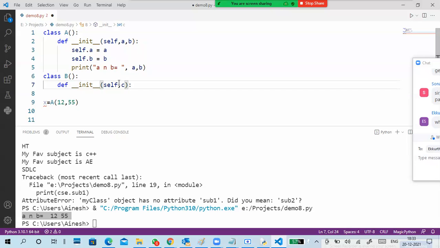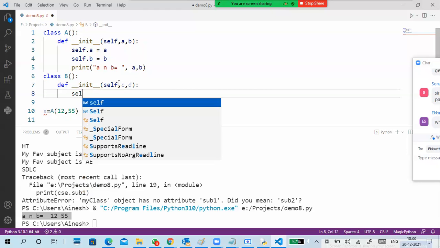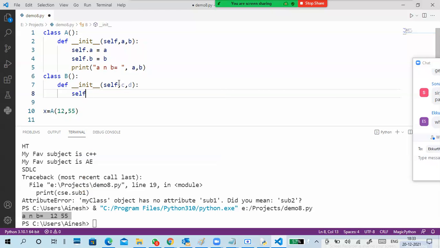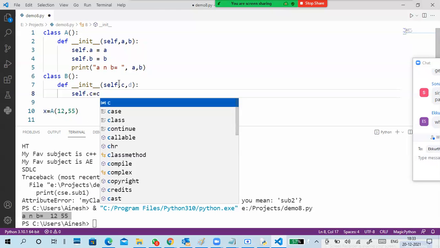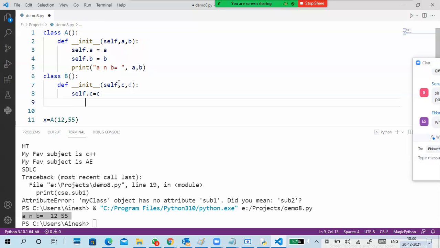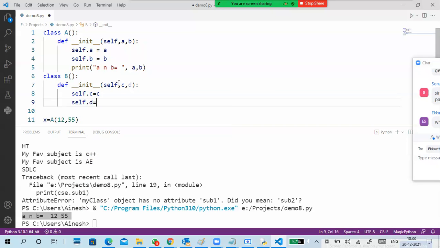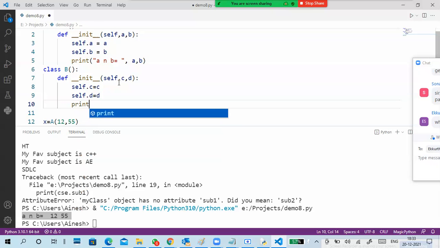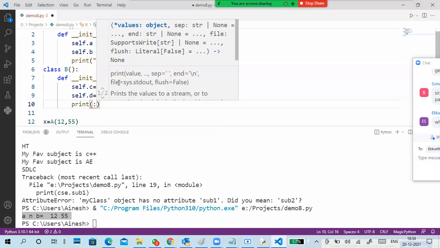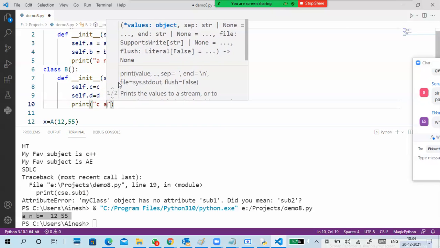It is very easy to convey the message. Self dot c equal to c. Self dot d. So you want a print statement? Print c and d.